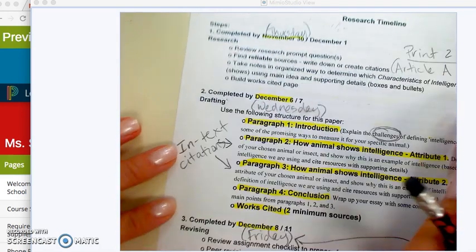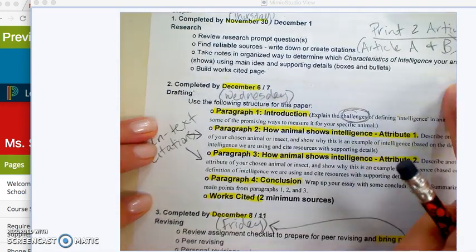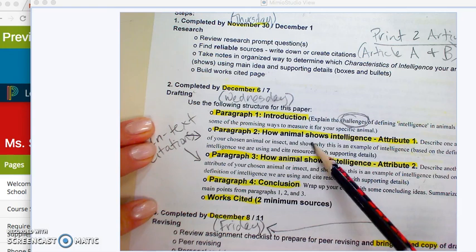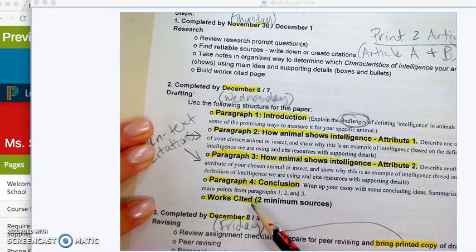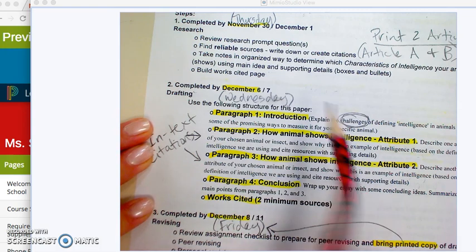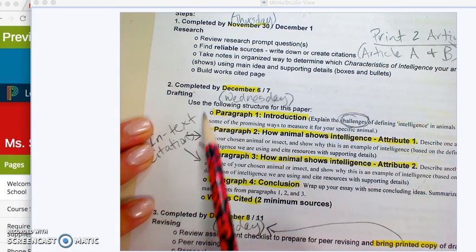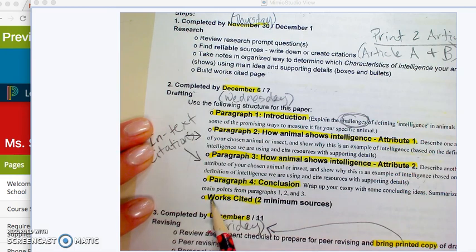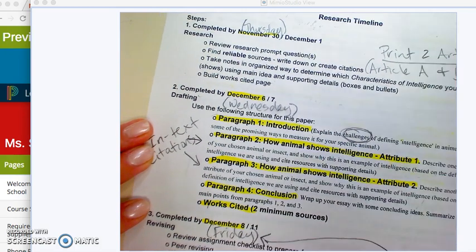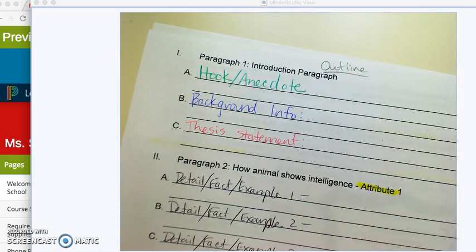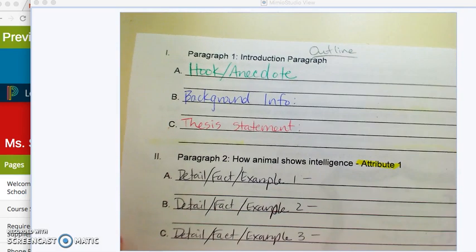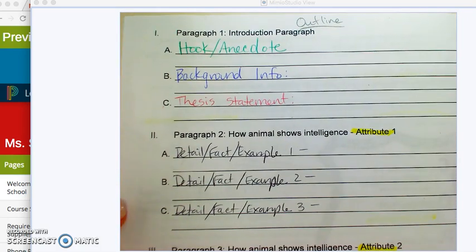If you turn to the first page, there's a full description of what each paragraph has to include, as well as the criterion for rubrics on the front page as well. So if you're first confused about what each paragraph needs to include, look here. Okay, and then on the back, in class, either today or tomorrow, we will write this in.